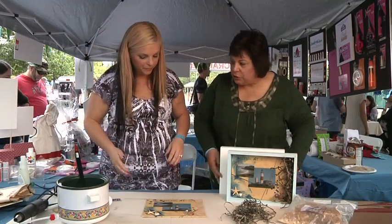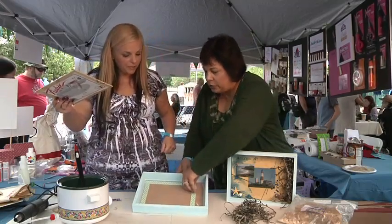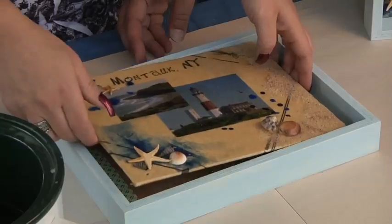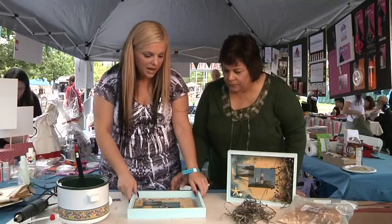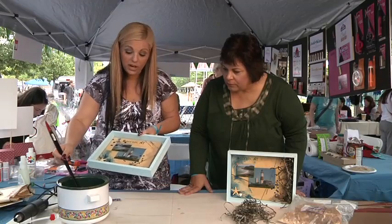Cool. And then what we're going to do is stick that right in this box. So you remove all your tape. We'll pretend we already did it. Let's just go ahead and put it in. Pretend we remove the tape. There we go. Okay. There's foam tape in there. And then we're just going to take some of our wax and pull it up in there.